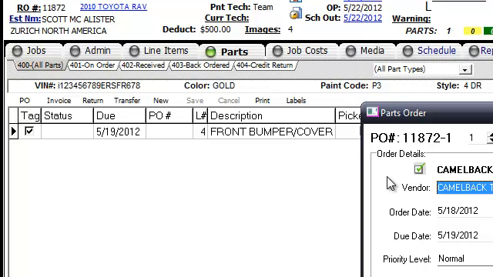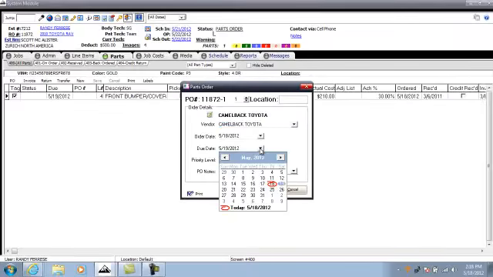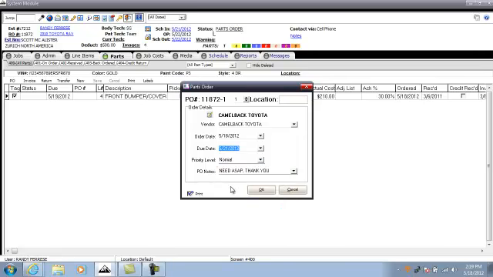I already have my software set up so that this is a Toyota model vehicle, and it automatically selects the vendor that I'm purchasing my bumper from, Toyota. Now, it has an order date which defaults to today, and I also have a due date, and this is a great opportunity to make sure that we have correct communication on when the part's going to come in for the vehicle. Since I'm not getting parts orders tomorrow, I'm going to highlight that the part will be in on Monday the 21st.